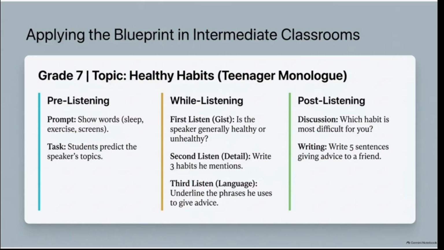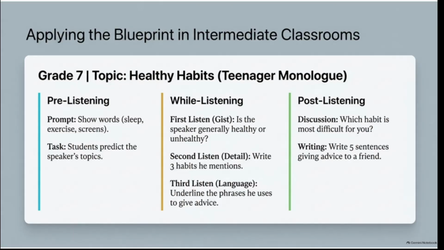Before listening, the teacher introduces a few key concepts using words such as sleep, exercise, and screens. Students then predict the topics the speaker might mention. During the first listening, students focus on gist. The teacher asks, is the speaker generally healthy or unhealthy? During the second listening, students focus on detail. They write down 3 habits mentioned by the speaker.